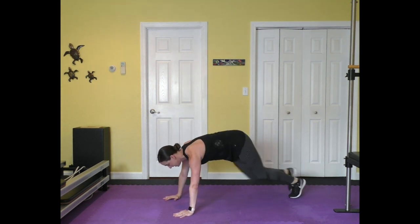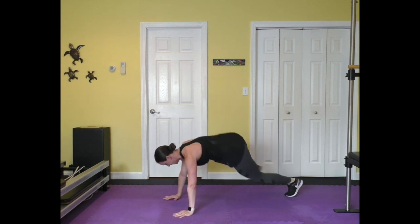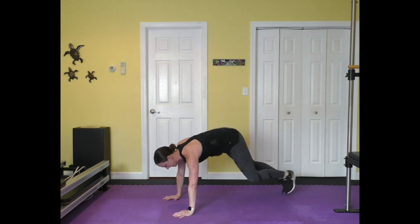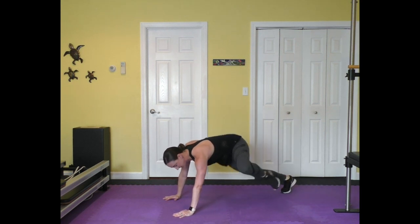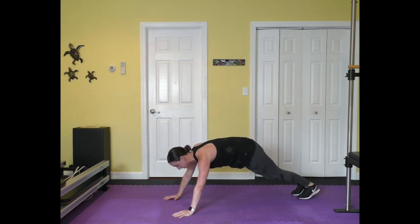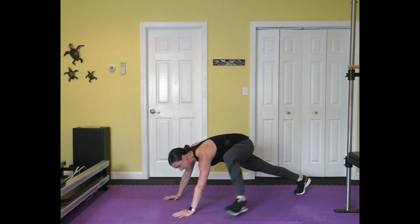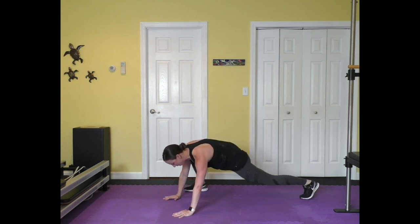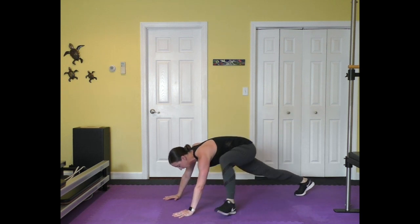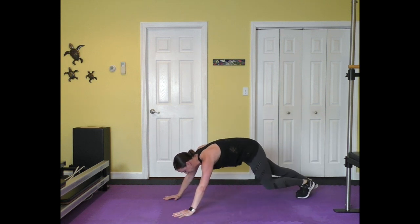So, if you're looking for a little bit different on this one, you can do side to side. So let your hips kind of swing, knees tuck up. Or you can pull them straight under. Or you have all those other versions. You can slow it down by stepping one foot out to the side, other foot. A little bit different work here. Or you can do the whole thing in your forearms. So you can drop down your forearms, and you can tuck the knee in or step it side.